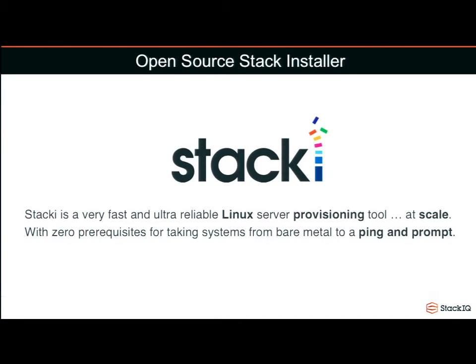By provisioning, we basically are talking about setting systems up with an OS, networks configured, disks configured, software installed, configured to a certain extent. And so that's what we mean when we say provisioning. When we talk about scale, we are not talking about 5 machines, 10 machines. We're actually talking about hundreds of machines to 1,000 machines at a time. So we're actually doing this at a massive scale.